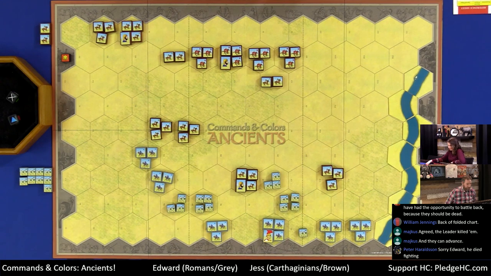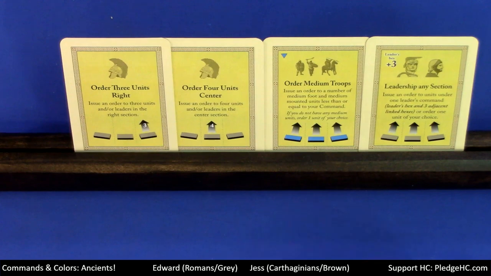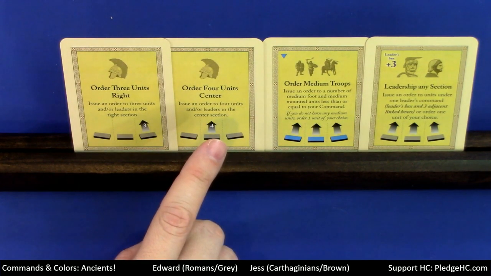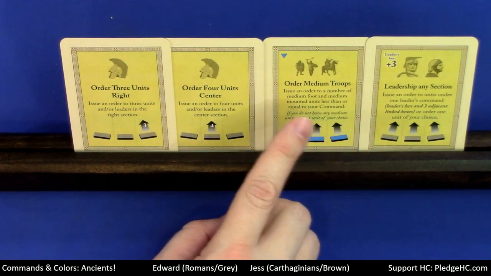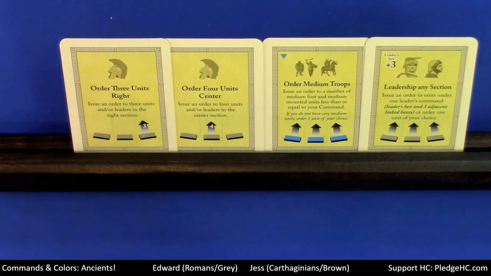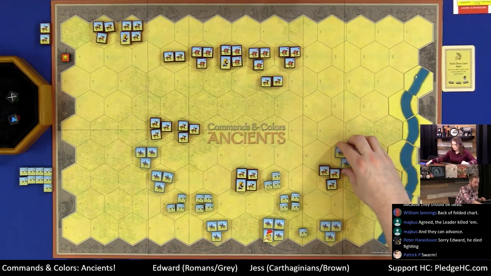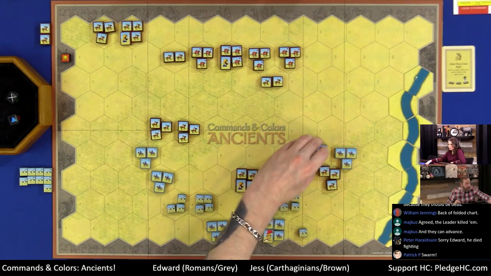Okay. We're going to play this. Or do we do this? I think we go ahead and try that one. I think so. Yep. We're going to order 3 units on the right. 1, 2, 3.